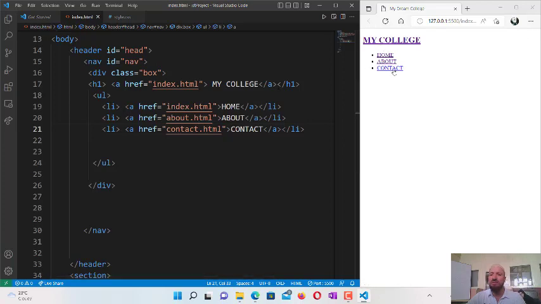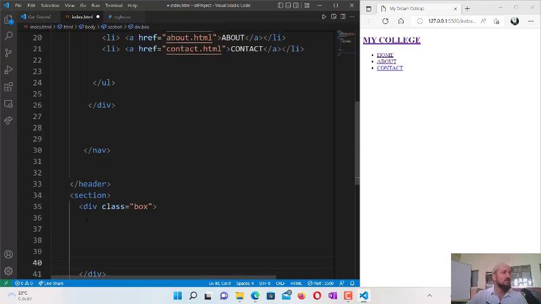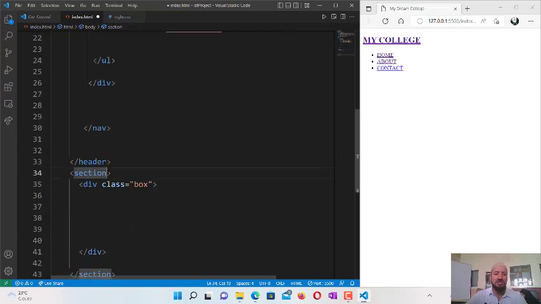Now I have only these three things here and one MyCollege here. I want MyCollege on the left side, and I will do it later, but I'll go to the section. In the section, firstly I will create a box, dot box. Again I create a box. Okay, this is my box, and for this section I will create an ID called first section. Okay, so this is the ID. So if I have to style this section, I will use the ID.